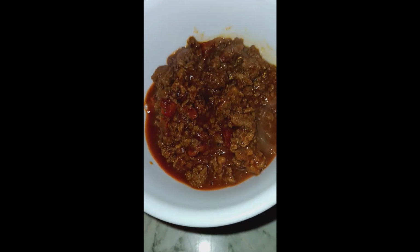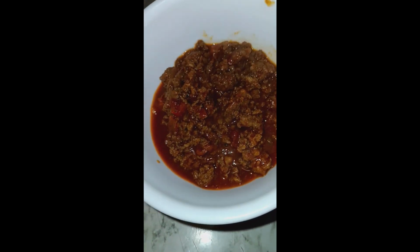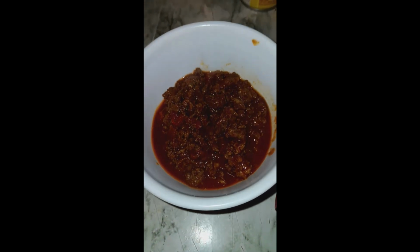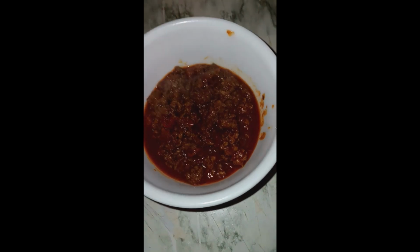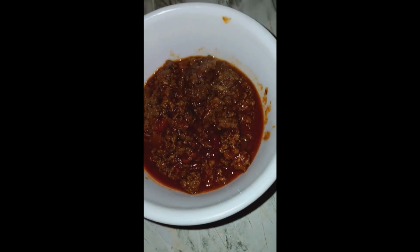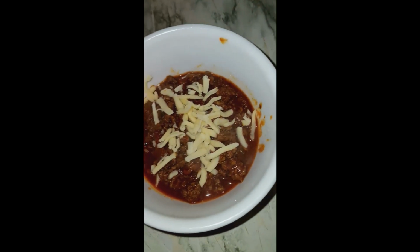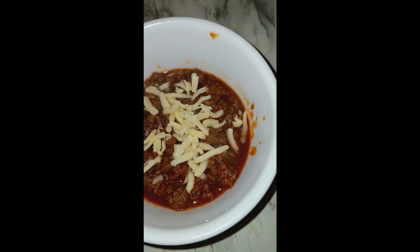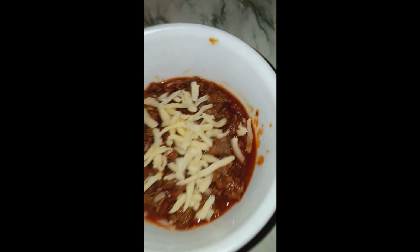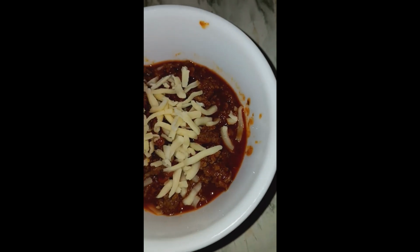Now, if you want it juicier, less meaty, then you can add a little bit more water, a little bit more broth, whichever one you're using. I'm going to go ahead and add some cheese to this. And some sour cream. This is the queso quesadilla cheese that I am using. A little bit of sour cream.